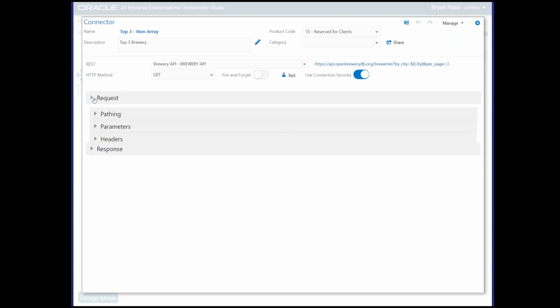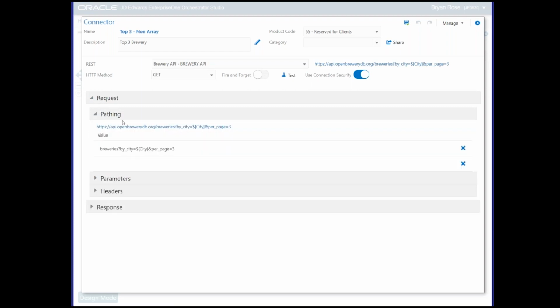Okay, so if I come into this connector, and I'm not going to go too far into the weeds today, but in here, it automatically brings in my standard URL. I'm determining I want to do, right, the first 3. And then I'm passing in, this is where you determine your variable. So this is a by city variable. So I would do my $, and then my parentheses city.